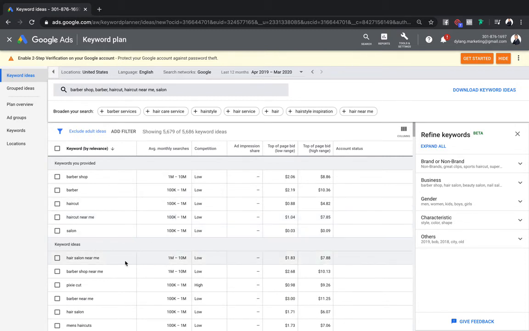And then also, what are some of the more popular searches or potential ideas such as hair salon near me? 1 million to 10 million. Low competition. That could be a good thing if you own a salon. If you do women's hair, this might be a great keyword to actually bid for because it shows what people are actually searching for and looking for.